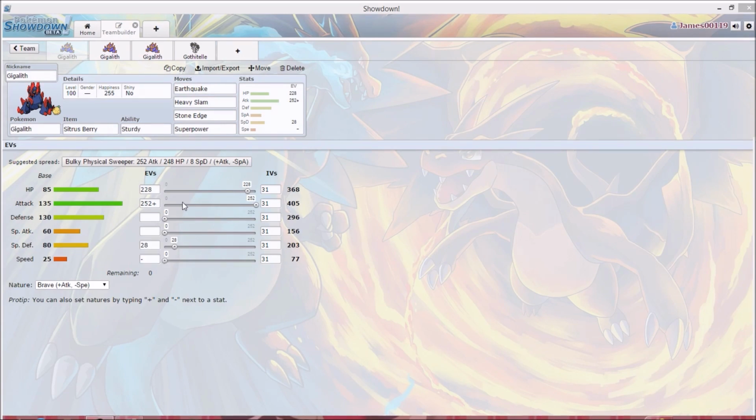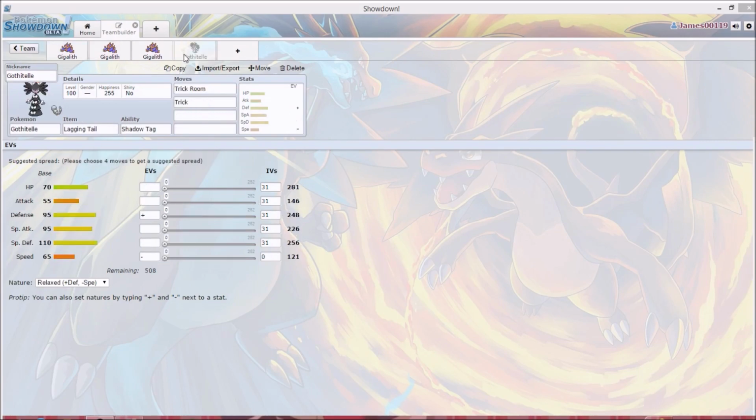And then you want to stick as much into attack as you can, minus your speed, and pair it with Gothitelle, which is doing Trick Room. And then I thought Lagging Tail and Trick into the Lagging Tail might be quite gimmicky fun, I suppose.